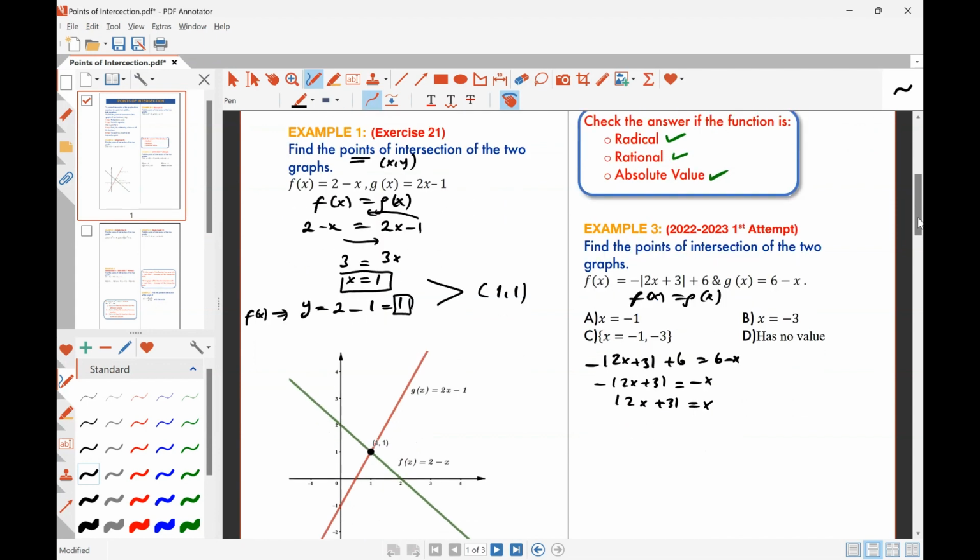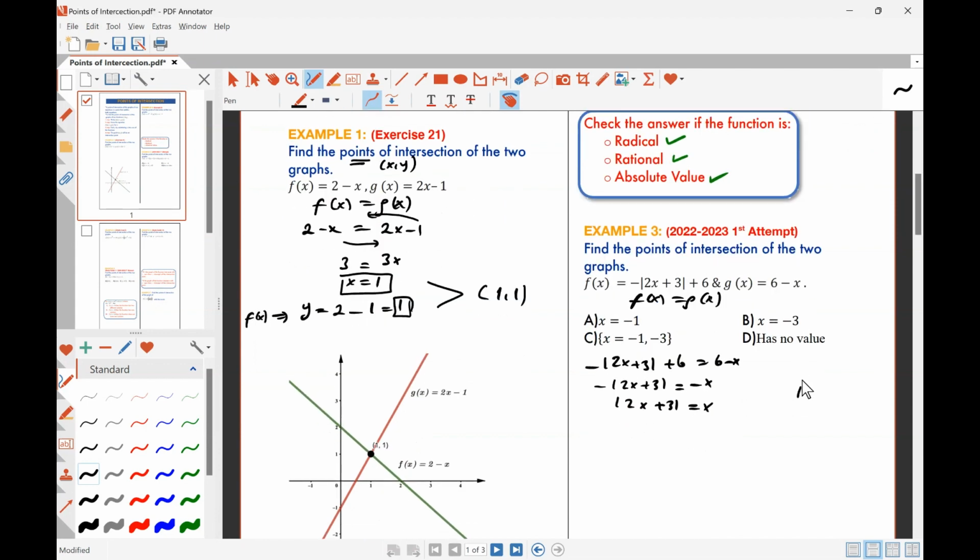You know how to solve absolute value equations. Remember, if there is absolute value equals something, then inside will be either that something or opposite of that something. It's either a or negative a. So here I have 2x plus 3. The inside of absolute value is either x or it is negative x, because negative of this number will come out as positive.